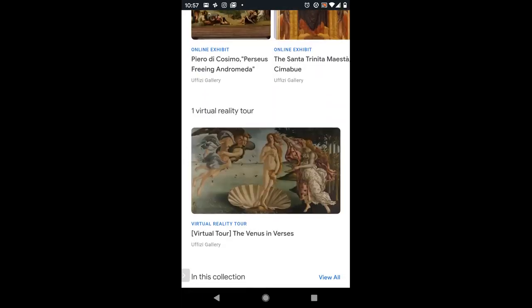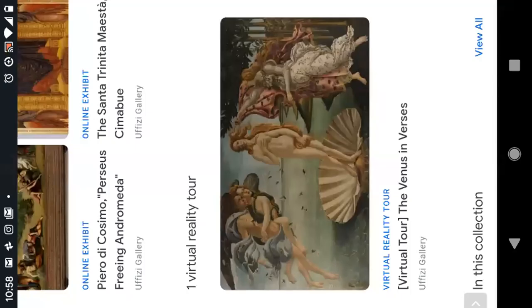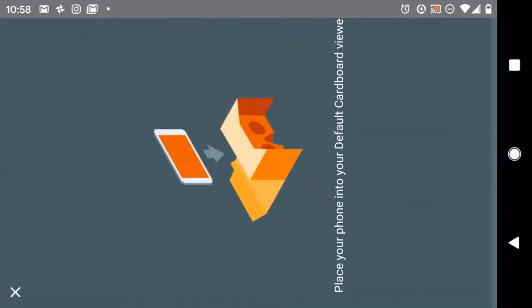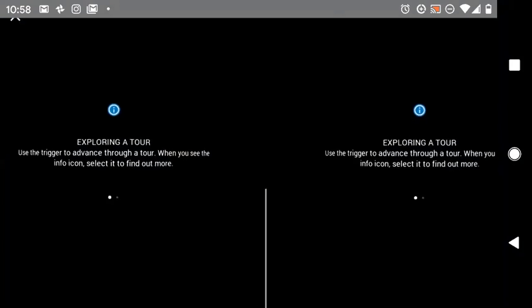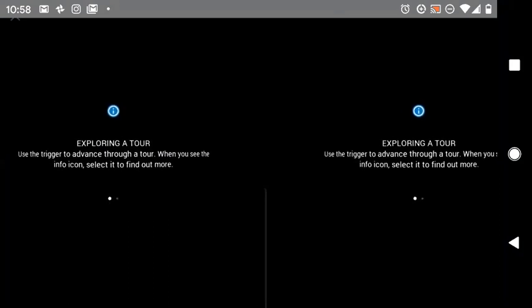One virtual reality tour. This Venus painting, usually it's titled something like Venus Rising from the Waves or something. Okay. So let's do this. And okay, this has got that virtual reality thing. So you can put it up to your face if you've got one of those things.